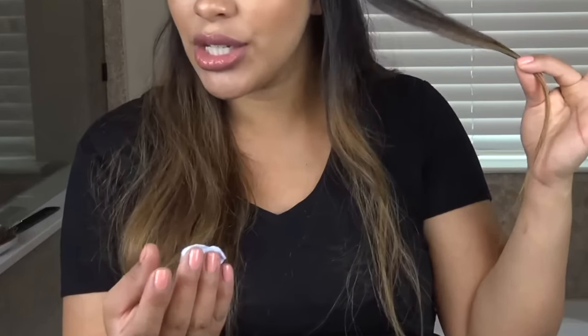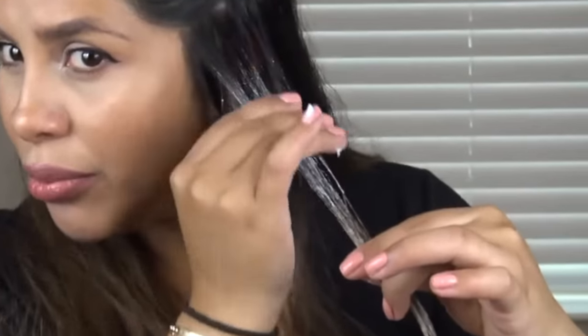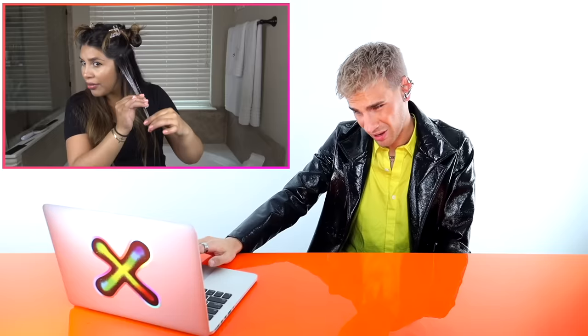Is that bleach on her hands? D'Andra, get the gloves, girl. She's going to start maybe about an inch away from the roots and blend down, and blend right at the root so you don't have a harsh line. Not the worst idea — she's using her fingers, getting it in there and blending at the top. That may give you some decently diffused highlights that are not too light. It might work fine.